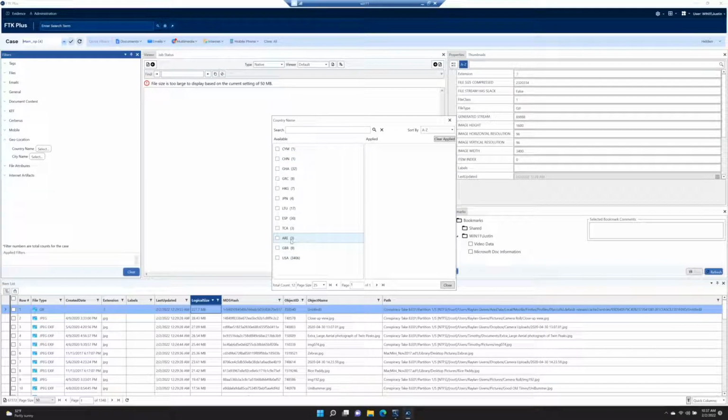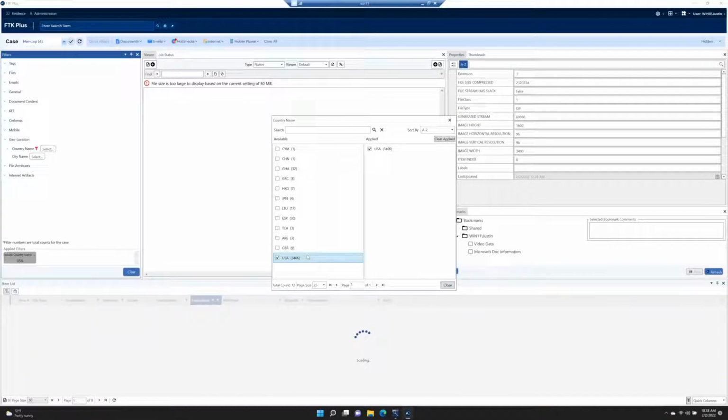So here we've simplified that to where we can just click country name, and it's going to load up all the countries that it has detected in the images or videos here, so you can quickly narrow down. You don't have to write a filter. You don't have to even search. I mean, you can if you had a lot, but you have your different countries here. So like we could select USA there, and it's going to filter.